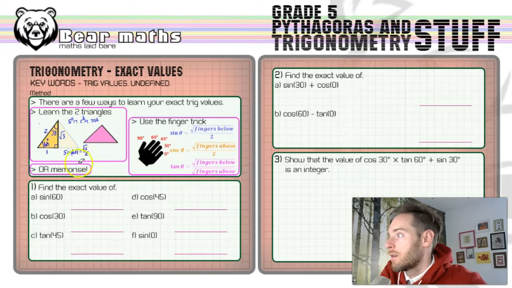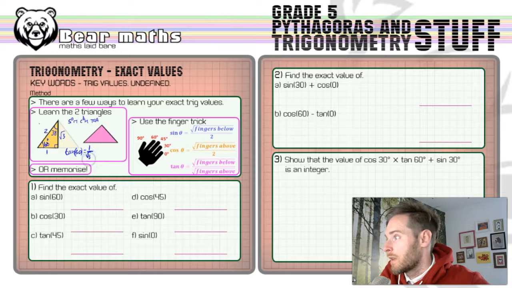If we wanted, let's say for example, tan of 30. So if we wanted tan 30, there's the 30-degree angle at the top of this triangle here, and that's opposite over adjacent. So what way would it be labelled? If that's the angle of the 30 that we want, that's the opposite and that's the adjacent. So tan of 30 is opposite, which is 1, over the adjacent, which is root 3.